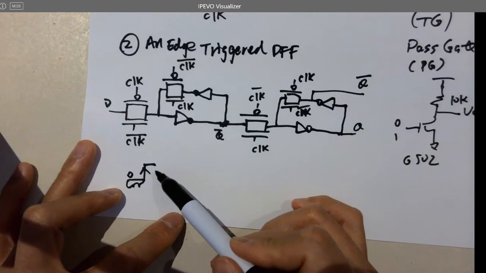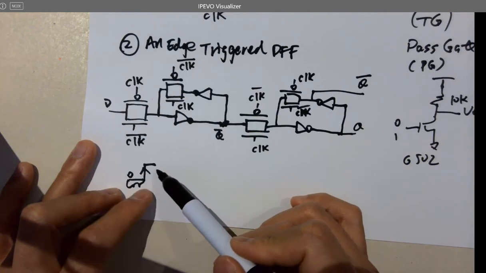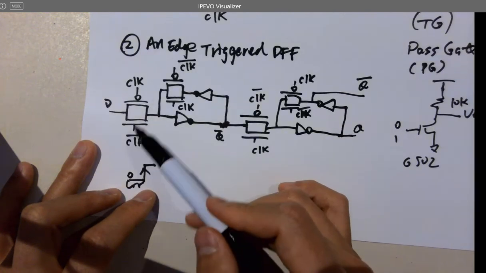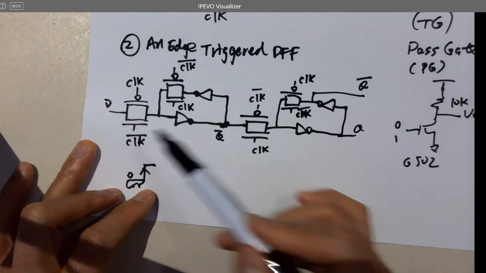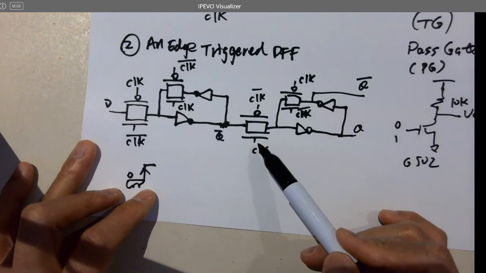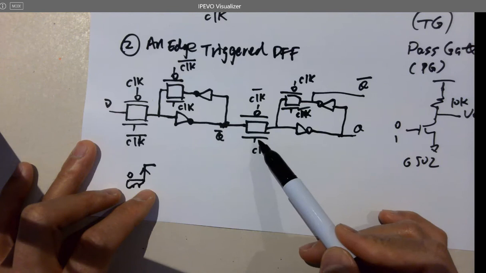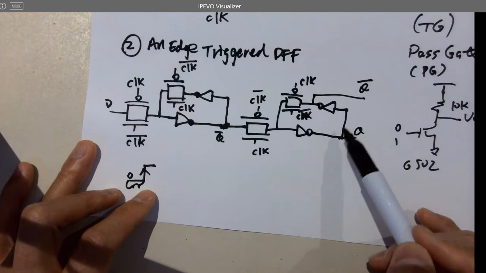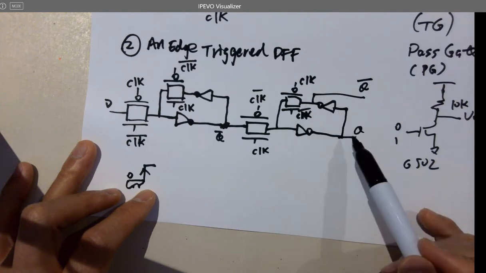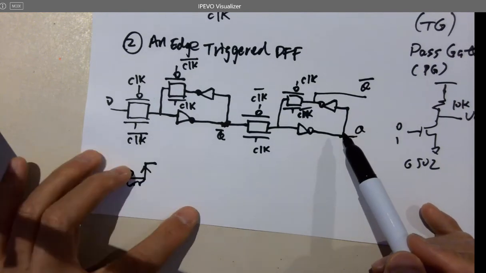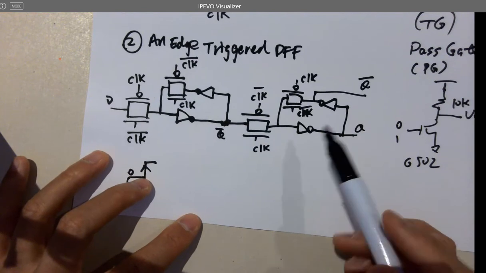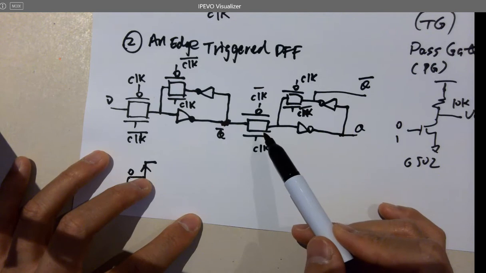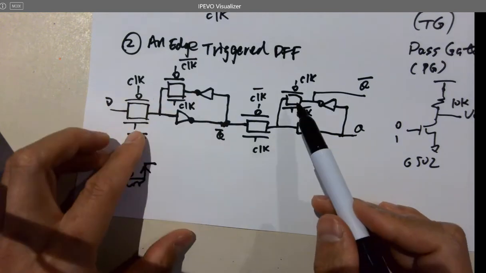Now let's look at the rising edge. When the rising edge reaches the clock, then this will be off, right? And what's happening here? This is on. And this will be passed to here, becomes Q. And Q will be inverted, becomes Q bar. That's the next Q. Okay. So rising edge is actually a really short period of time, voltage high. So that's why this will be on, and this will be on, but these two will be off.